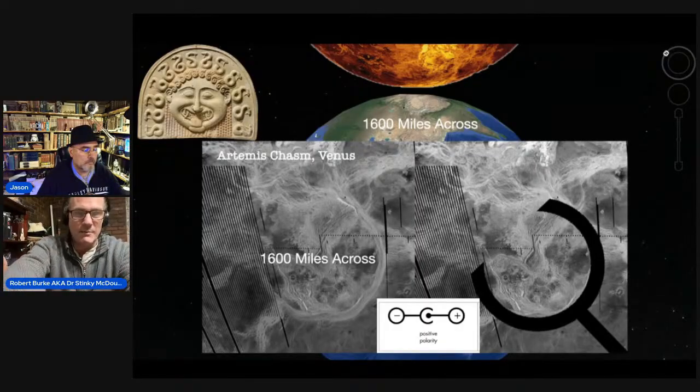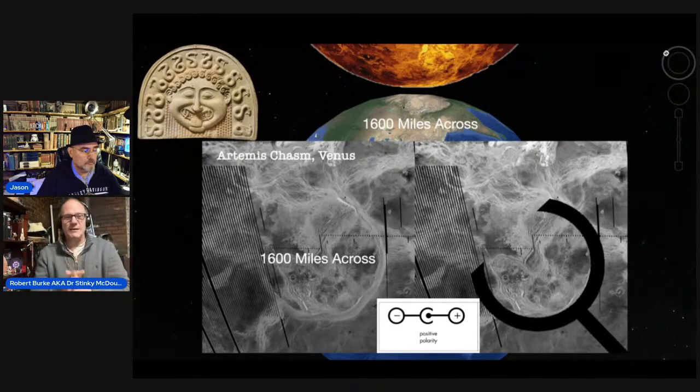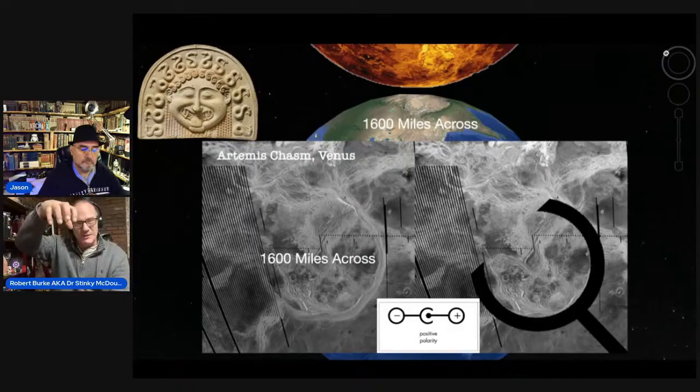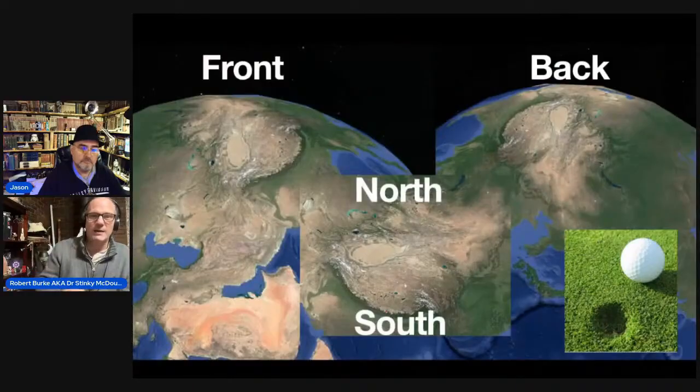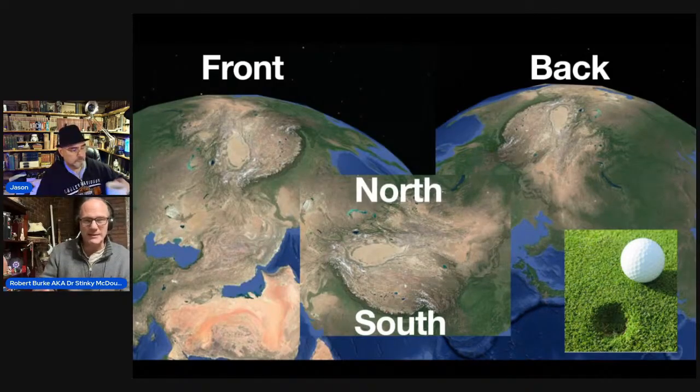At the bottom of this screen, you can see what's called the Artemis Chasma. That's that C shape in the crust of Venus. That C shape is in the southern hemisphere of Venus because the Himalayan mountain chain is in the northern hemisphere of Earth. These are the opposite scars of the exact same event. If you look at the scar on Earth and consider it like a golf ball divot, this is one of those things I tell people: once you see it as a golf ball divot, you can't unsee it.